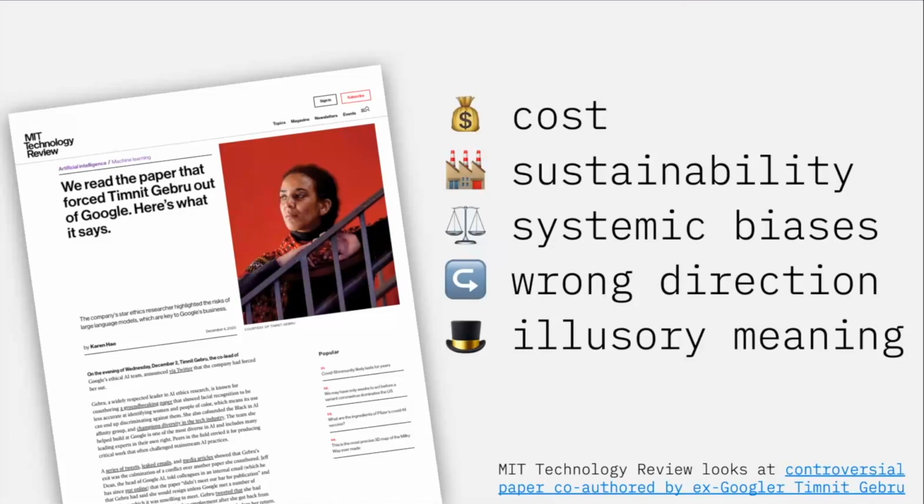So this is everything from people on Mechanical Turk, which is Amazon's service where you can pay pennies to a person to do tagging on data. Mechanical Turk is used a lot for training machine learning algorithms. Also, Facebook has tons of people around the world who are flagging content that is potentially damaging and abusive. And that's having a mental health toll on a lot of marginalized communities and people who don't have the resources to choose a different job. So you've got the cost issue on top of a lot of marginalized communities.